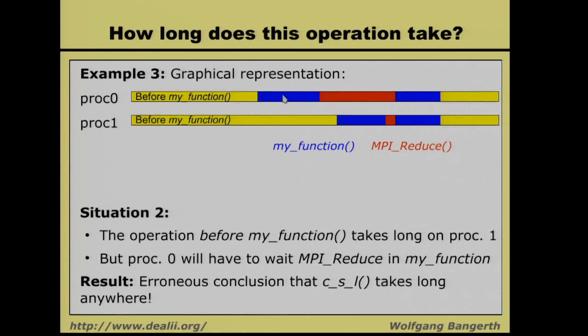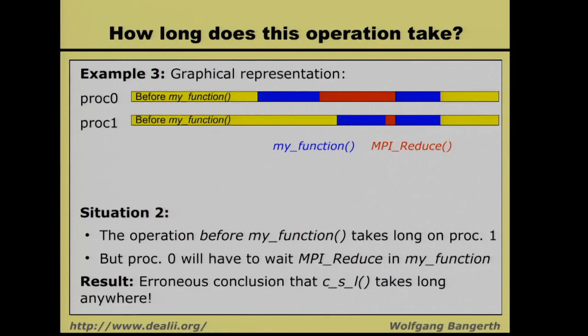And then we do some local computation that takes exactly as long on processor 0 as on processor 1. Okay? But because processor 0 started a lot earlier, it gets into this MPI reduce at a time when processor 1 hasn't even started my function yet. So only when they finally get together and exchange data here can processor 0 continue to work. So again, what you will get to see is that processor 0 seems to take a very long time in this function, when that is in fact not at all the case. It's a fairly quick function, and the actual compute time, the blue pieces here, takes exactly as long on processor 0 as on processor 1.